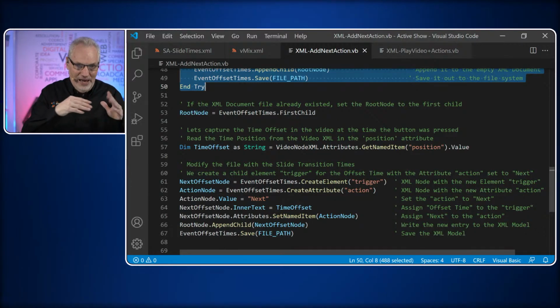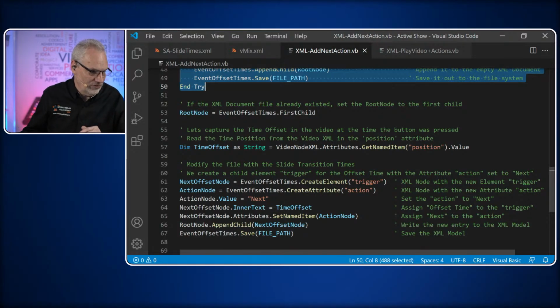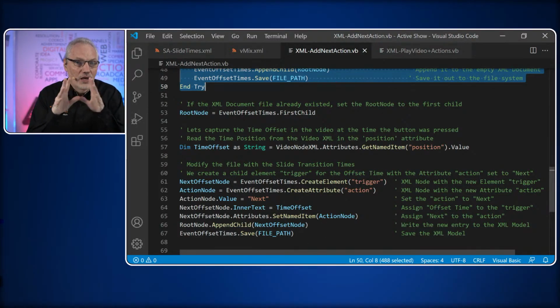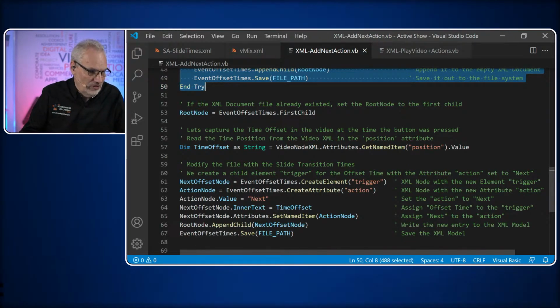So now we have that root node, and we have something trigger with an action after that, and we save this out. So it looks a little complex, but it's actually very, very straightforward. And it happens one time. So I press a button, and it's going to say what action at what time, and write that out to an XML file.